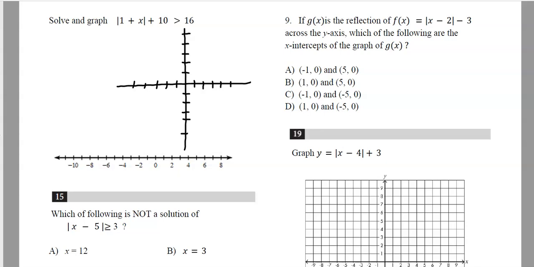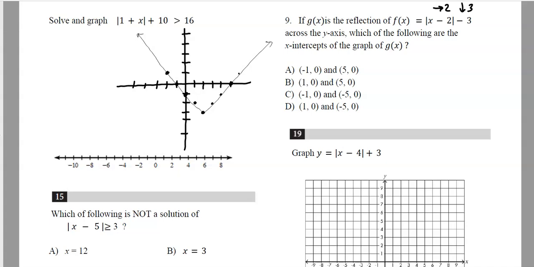So I'm going to graph the f function. It looks like right 2, down 3. So I've got to go right 2, down 3, and it's going to be going up, and the slope is up 1, over 1, up 1, over 1, up 1, over 1. This one is pretty important to be accurate because we're worried about intercepts and what's going on. So I want to be somewhat accurate here. Now, if you have graph paper, it's easy to be accurate, but I don't, so I'm just sketching.